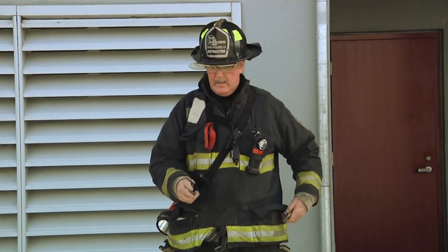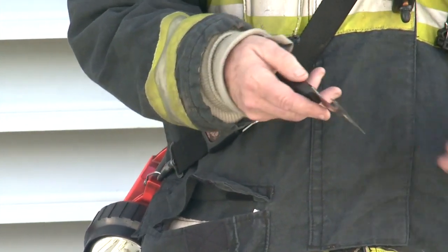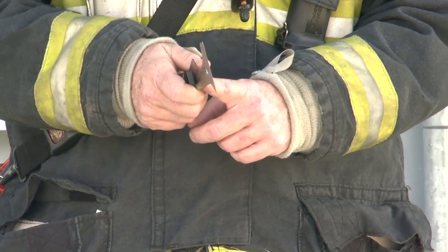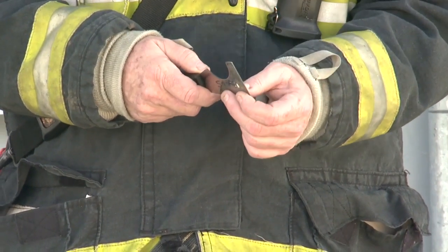Next, I have a painter's knife that I utilize as a shove knife. You can see it has a curvature which allows us to slide it behind the keeper of a door and open the doorway the same way a shove knife would work. I've found it to be a bit stronger, more heavy-duty, doesn't bend, and offers easier accessibility into the door.